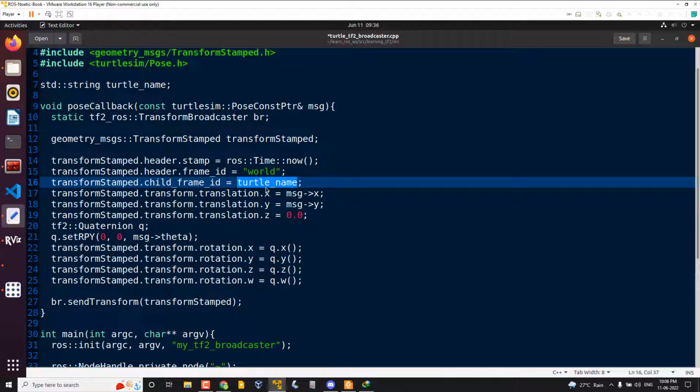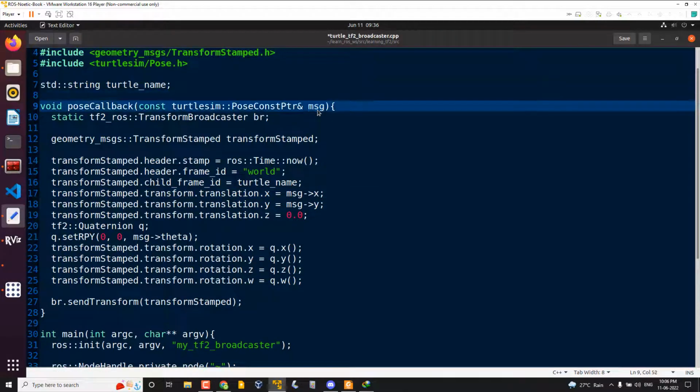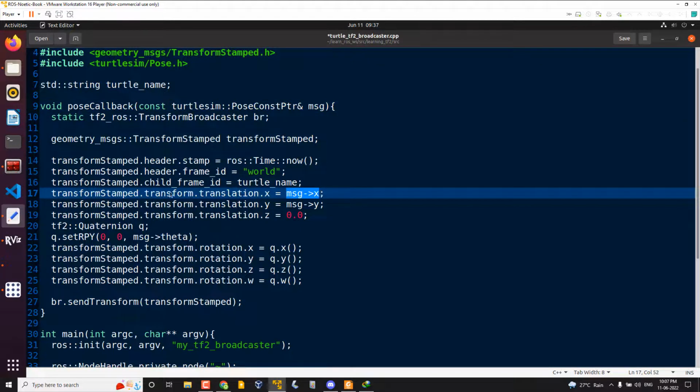Turtle1 or turtle2, anything works. And then we are giving the translation value from the pose. From the turtle pose topic, we will get the translation of the turtle and also the theta value, the rotation.